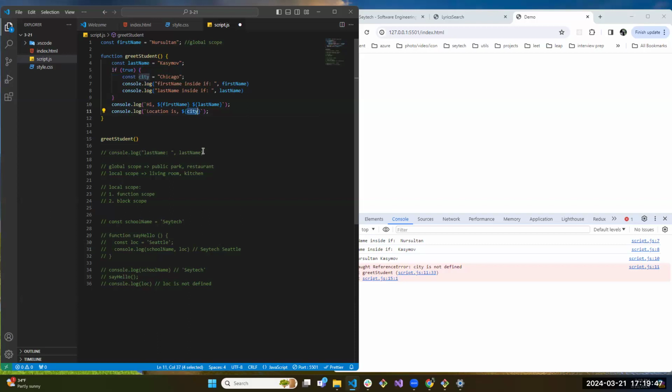Is that the question that you asked? Yes. Okay, cool. So block scope can be if conditions, while loops, for loops, etc. They have their own scope too.